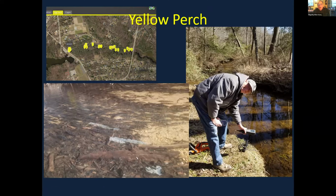So we took a look around. The Gibson Island community supported us with a day trip out there. I'll show you maps of several sites that we looked at, and they continue to support the use of their dock area by the old school for taking data for this project.